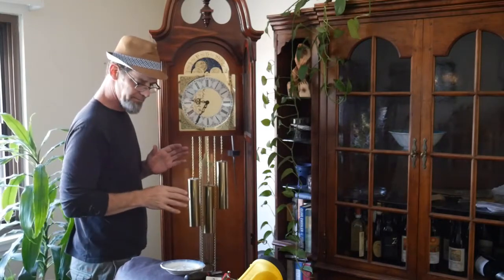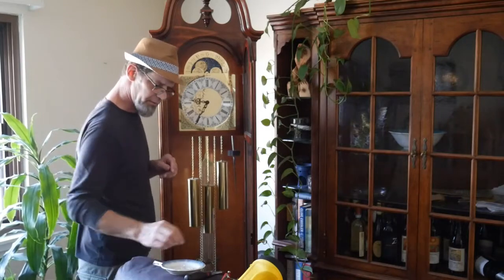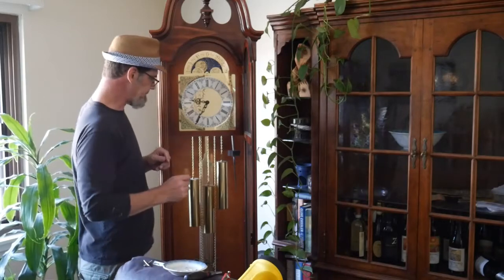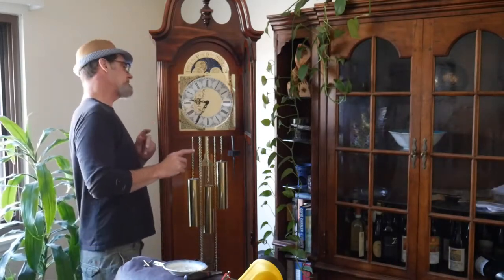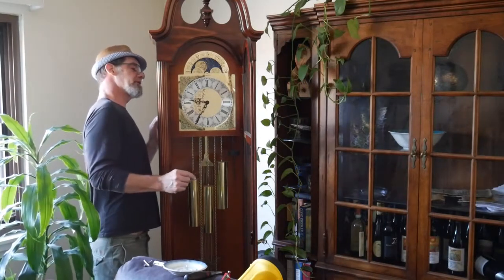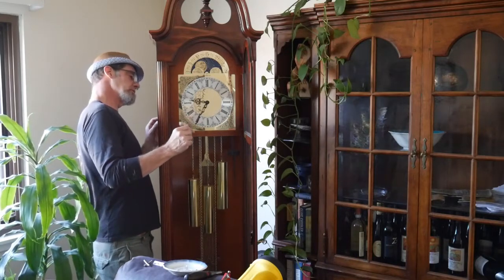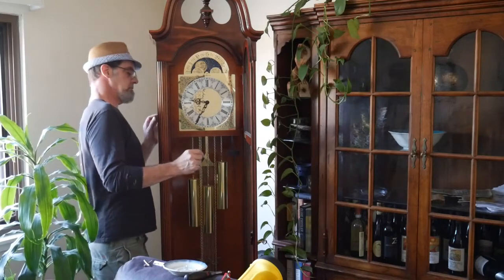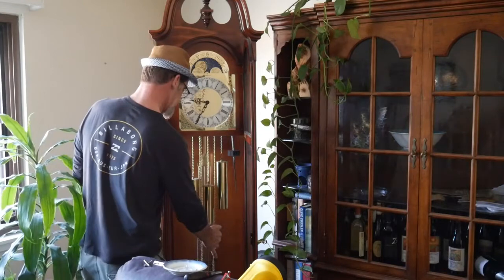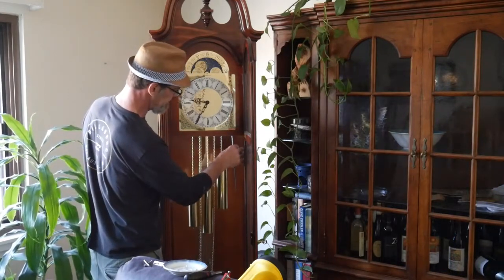That's it. A couple parts I need to figure out what to do with. I don't remember where those two pieces went. I'll look that up. From what I can tell, everything should be in working order. Well, they're just stabilizer pieces. Let's take the foam off. Get the pendulum swinging again. Sucker hasn't swung in a long time.